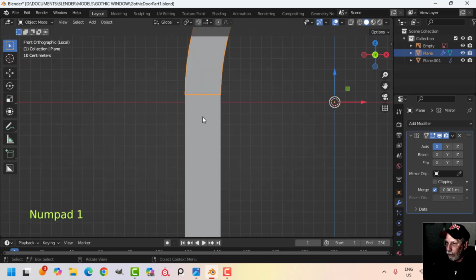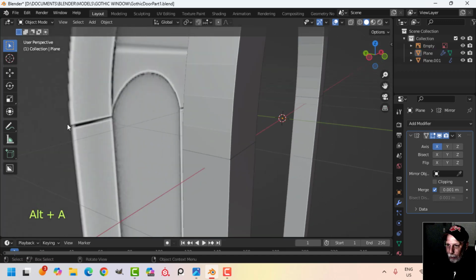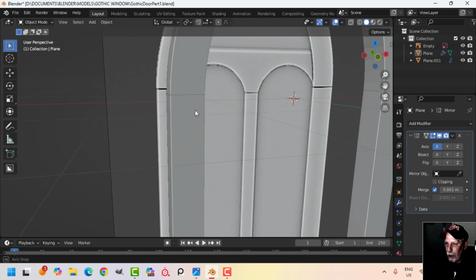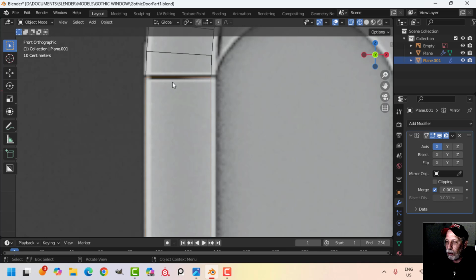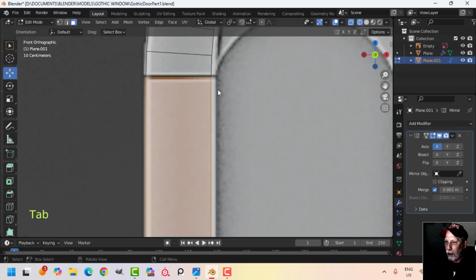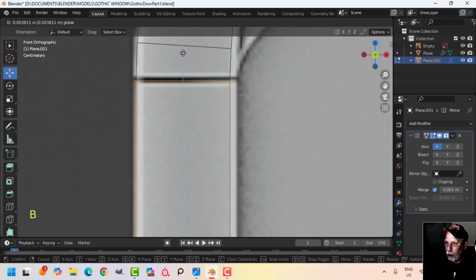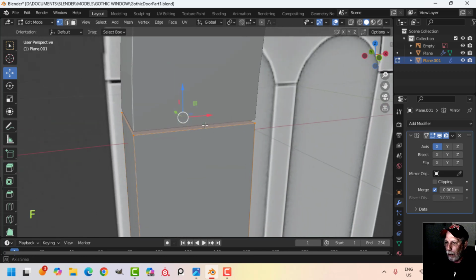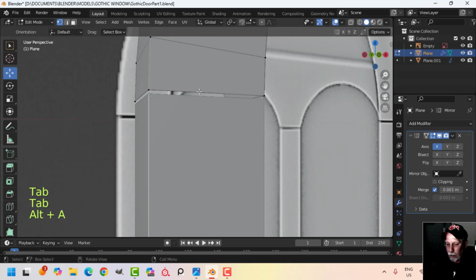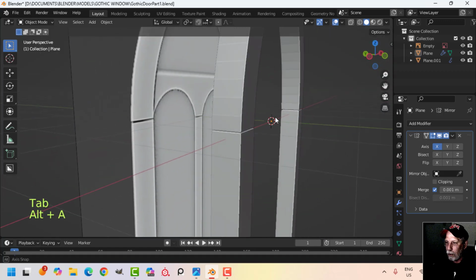Let's work on something here. I can bring back the reference image. I want a little gap here so it looks like pieces of wood, and that's going to be helped by having a bevel on there. Let's just have a look at this. I think what I'll do is come into this one and border select there, just pull it down just a little bit, and on there I'm going to go F to make a face, and I'm going to bevel that in a minute. But let's come into this one and Shift Alt and click there, F to make a face. So we have a face there to bevel.